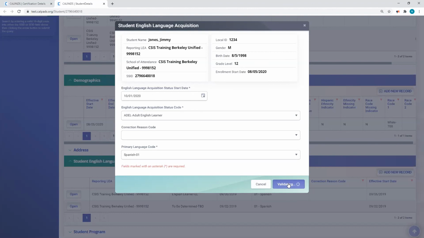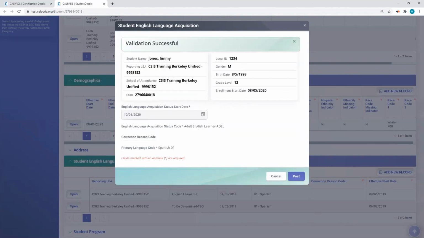Now for procedural guidance, if you want to know the date that you should use, again, that's where you refer to other documentation that's not the error list. Procedural guidance may often be found in the CALPADS data guide. However, at the time of this recording, the data guide has yet to be updated with the ADEL code information. And there you go.